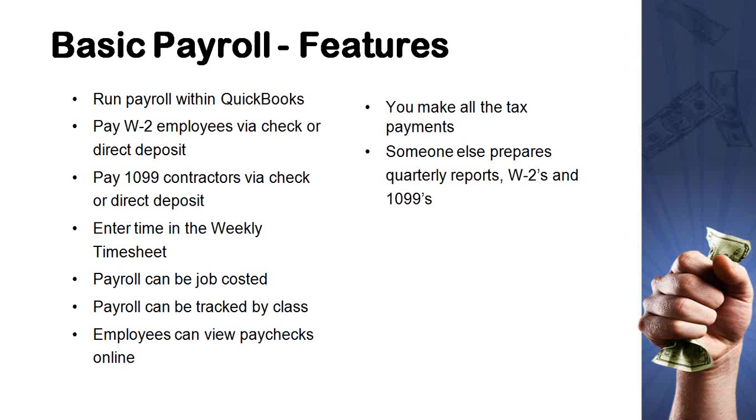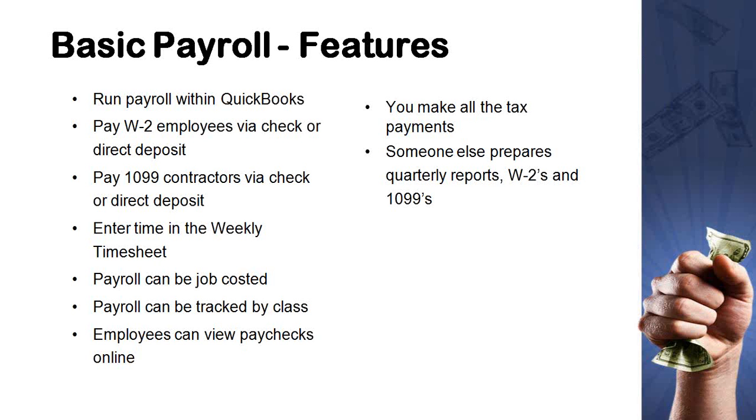Features of basic payroll include you run the payroll within QuickBooks. So all that payroll data is going to become part of your QuickBooks data file. You pay your employees via check or direct deposit. You can also pay 1099 contractors or subcontractors with a check or through direct deposit. You enter time in the weekly timesheet. A big bonus of this is all your payroll can be job costed. Payroll can also be tracked by class. Employees can view their paychecks online.